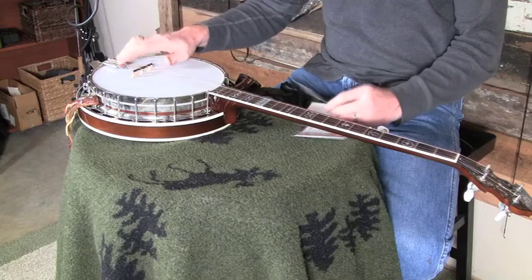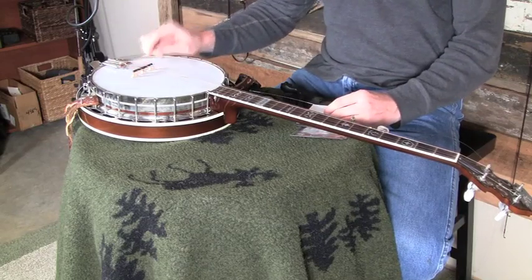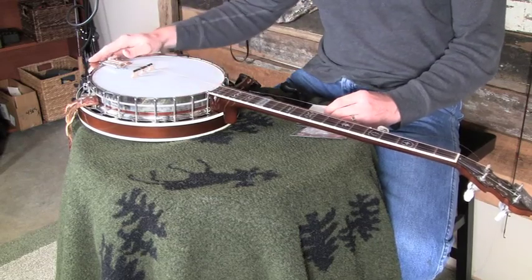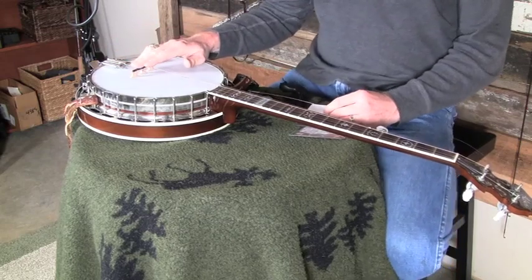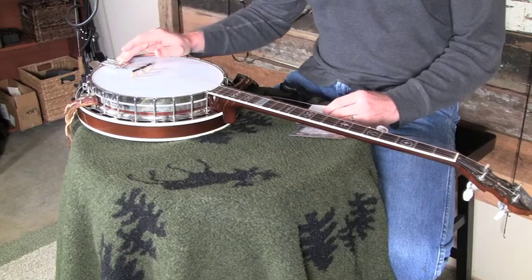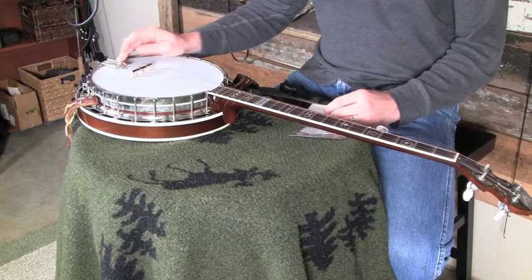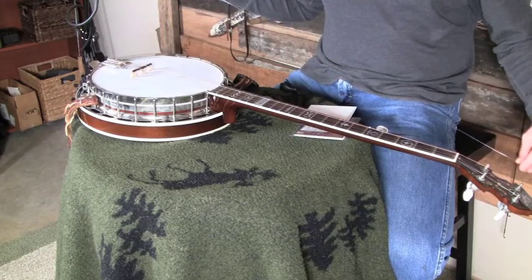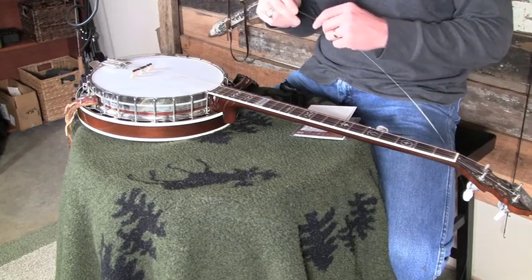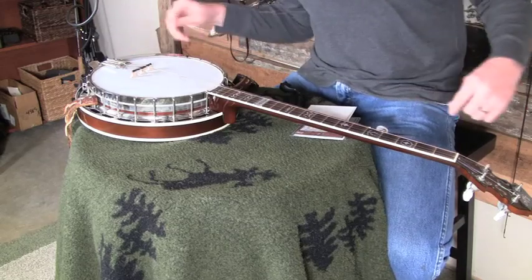On some banjos, the G string may have a little different setup here in the tailpiece. This particular banjo has a little hole that the string actually has to run through. My advice is before you start changing the strings on any new banjo, that you just make a quick study of how the old strings are on there. That way you can reproduce it. Sometimes I've taken strings off of things with weird tailpieces and not paid attention to how I took them off, and then I have to spend a little time just figuring out how they're threaded back through there. So that's what we want to do.